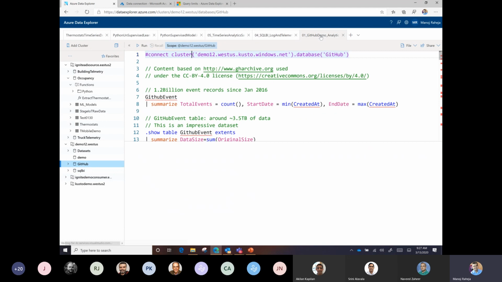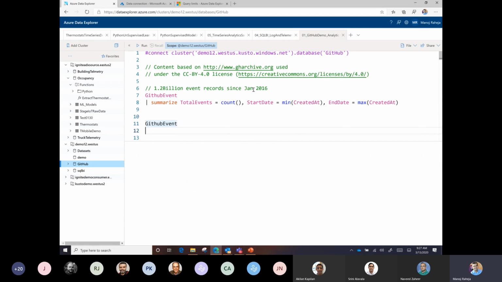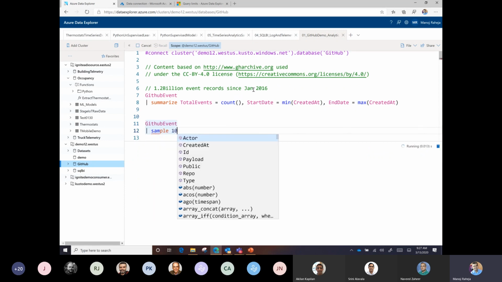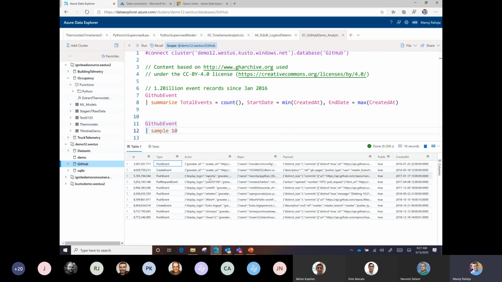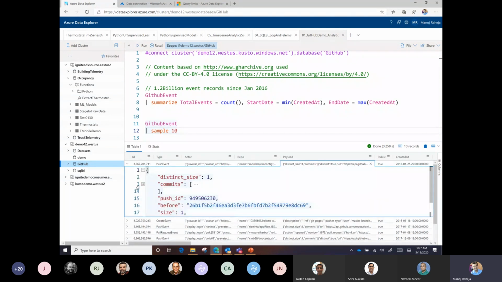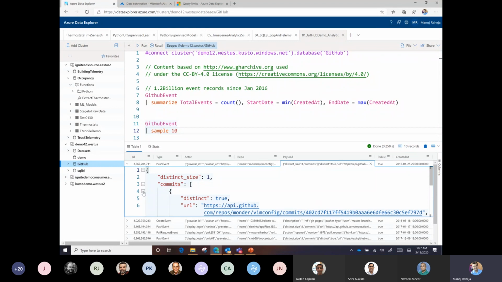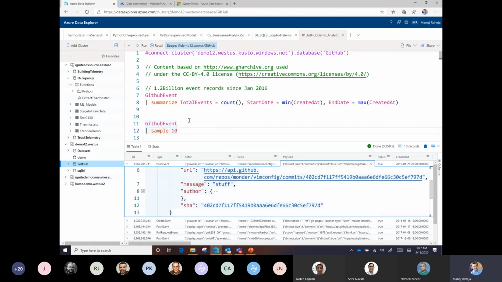The other capability I want to quickly introduce is around semi-structured data. This data is a sample of the semi-structured data where I have different events from GitHub public repos, or when people are using them. There are different types of events, and every event has a different structure. These are all stored in a JSON format, and we call this the dynamic data type. You can create a table with a dynamic data type and store JSON in it, or you can store arrays as well. The JSON is stored in a native format, and I can just run queries on top of that.